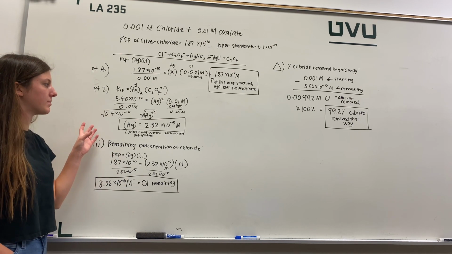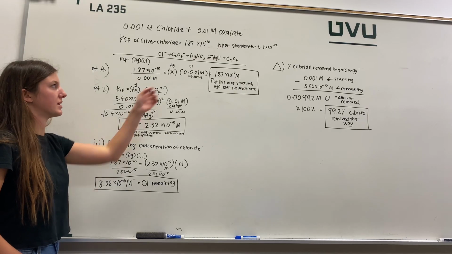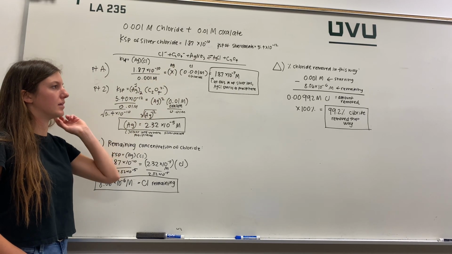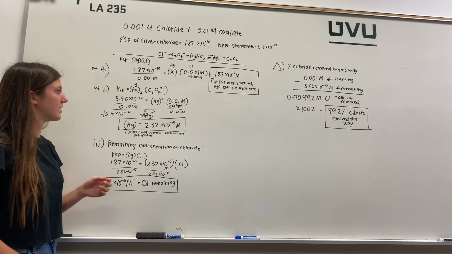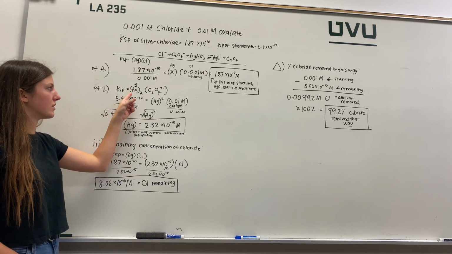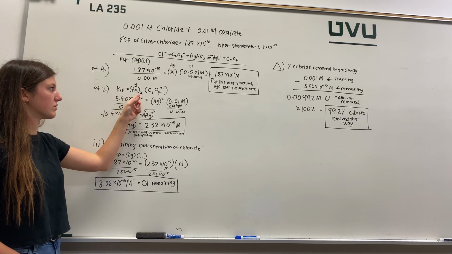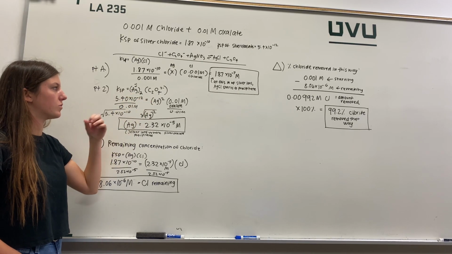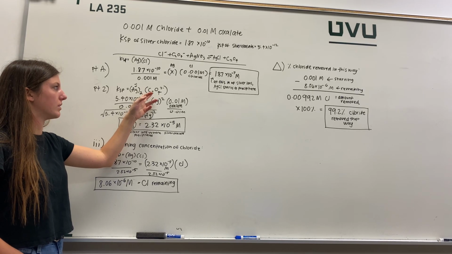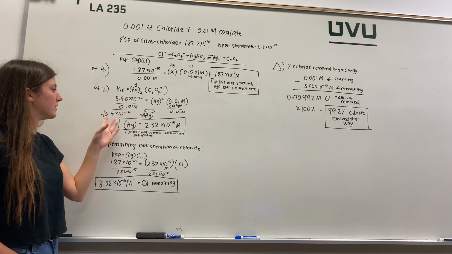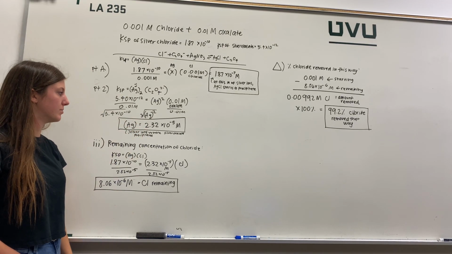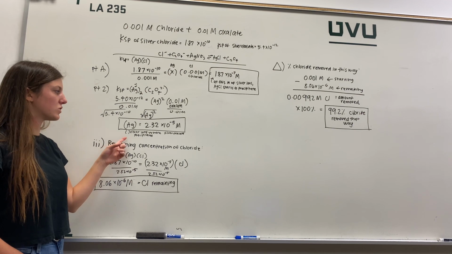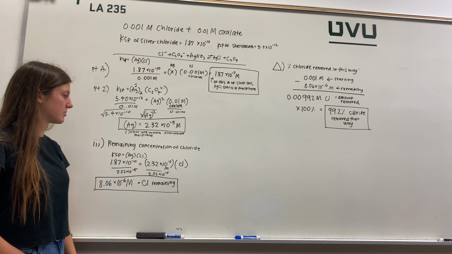You do the same thing for part 2, but using the solubility product constant of the silver oxalate instead. And for these, you notice that it takes 2 silvers to form with 1 oxalate because of the charges. So then, when you solve for that, you get 2.32 times 10 to the negative 5 molarity. That's the concentration of silver ions where silver oxalate precipitates.